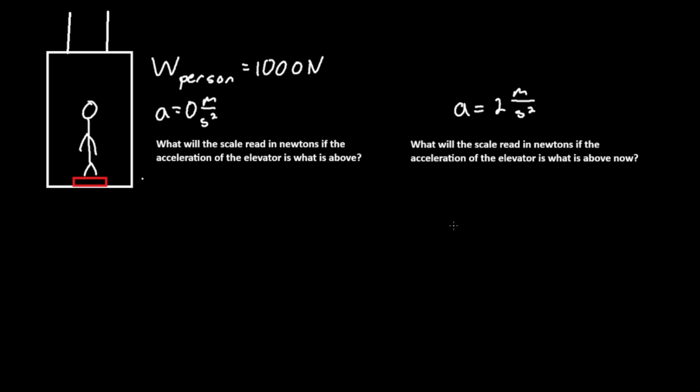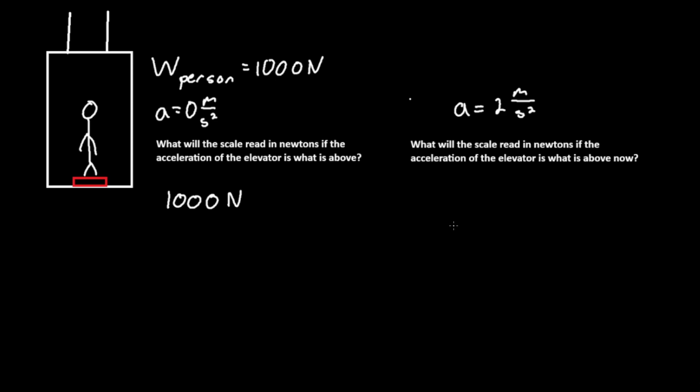Well, this isn't a trick question, because if you weigh 1,000 newtons and you're not accelerating and you're standing on a scale, then the scale will read 1,000 newtons, right? What a scale does is read the normal force that is exerted on you in order to tell how much is going to be displayed on the scale. So normal force is what matters with the scale, not your weight.